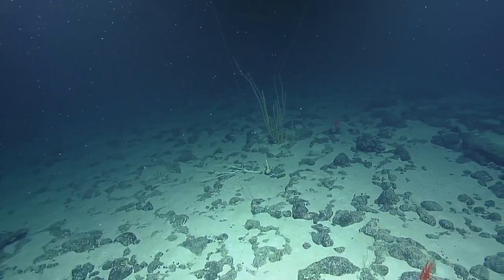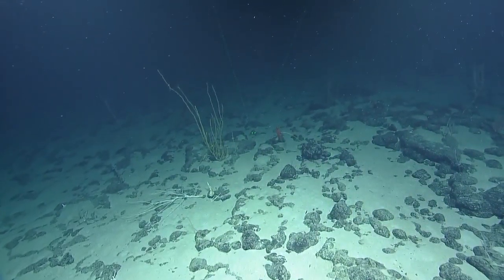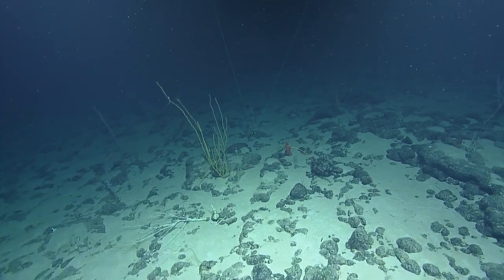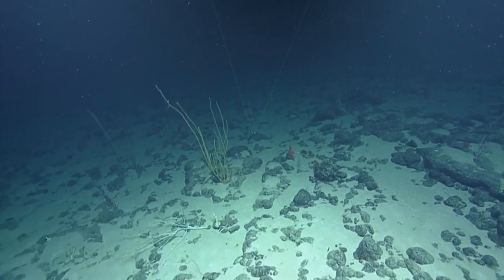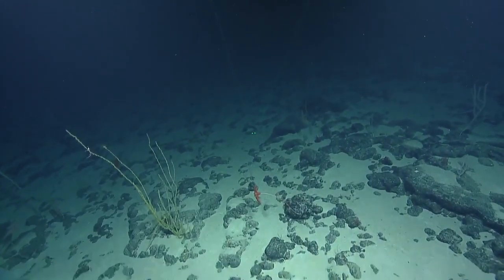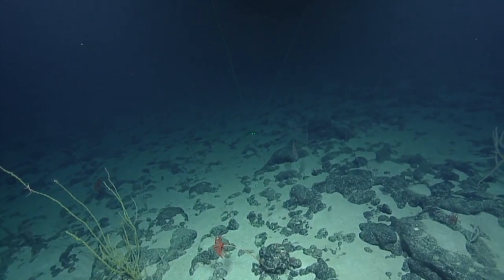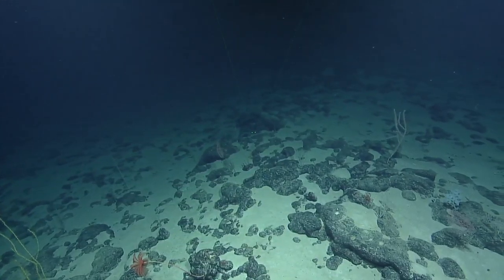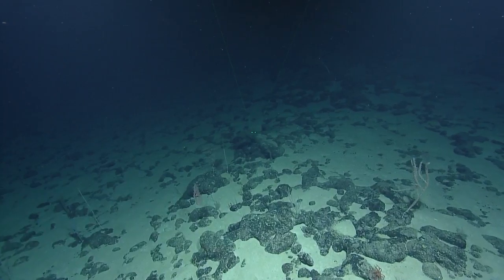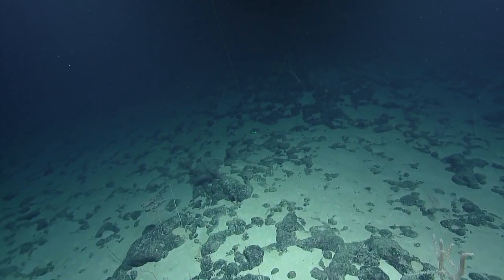So video Steve, we've had a couple of questions about your role on the ship and wondering how you know when to zoom and how the communication works between you and our ROV pilots. Do you want to explain how that works? Yeah, sure. First, my role on the ship is primarily to operate the cameras that are mounted on the ROVs. So what you see in channel 1, channel 2 at home, and dozens of other cameras on the ROV and the ship, I can switch to and send to different monitors and transmit out to shore.